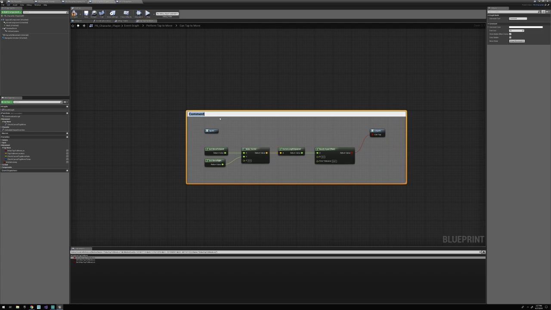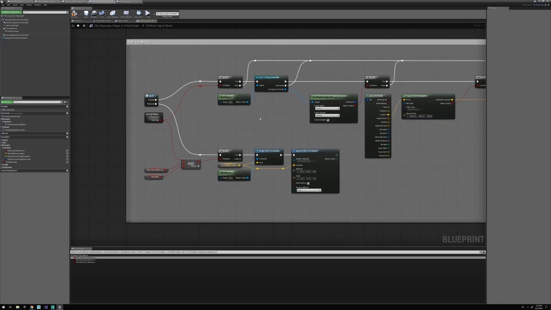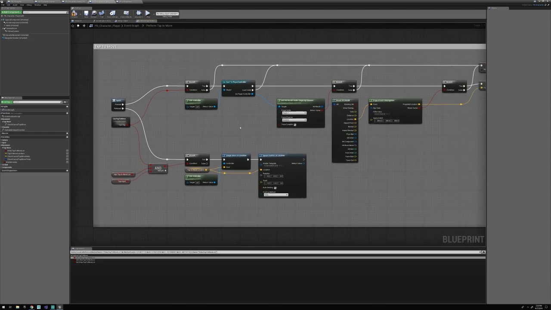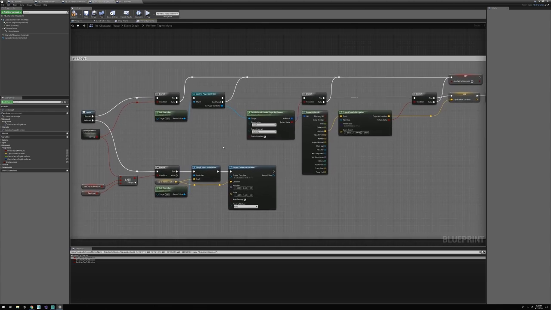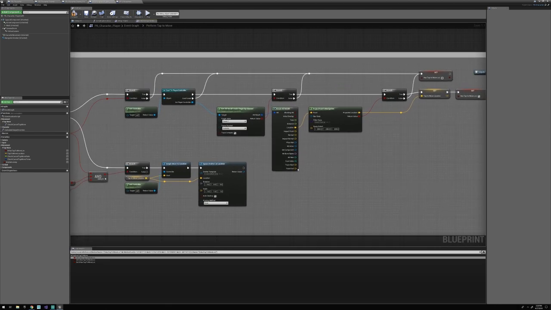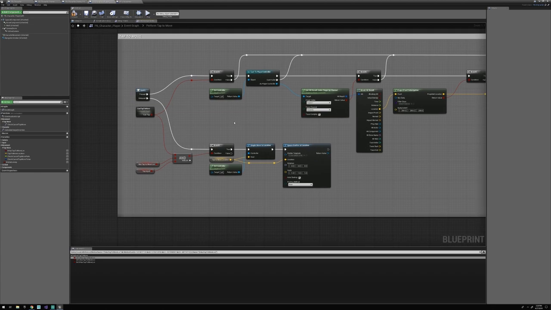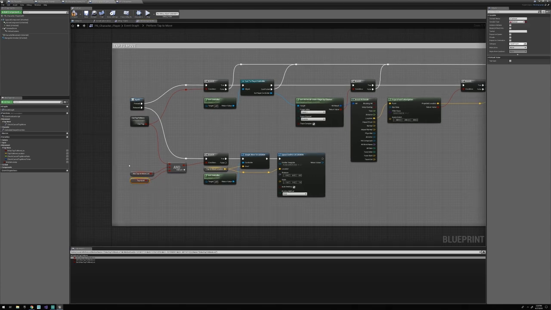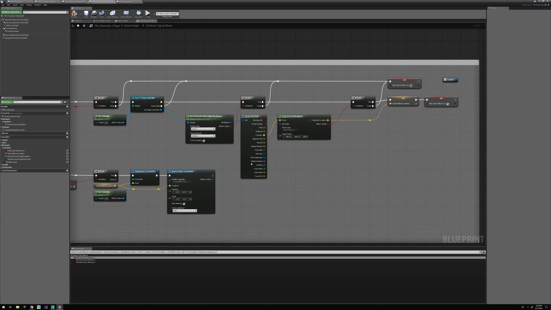Wait, hold on. What else did we do in here? Okay, when we press it, essentially what we're saying is get the location, make sure that we can actually do the tap to move stuff in general, and then when we release it, we have to have that location for us to be able to do the tap to move. And we're also checking to see if it is a tap input. And if I remember right, this is just basically a little timer to see how quickly we hit and released, right?